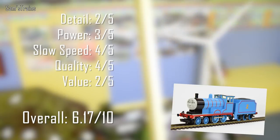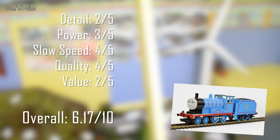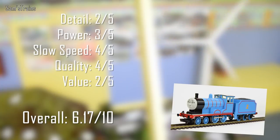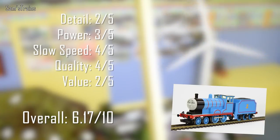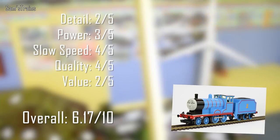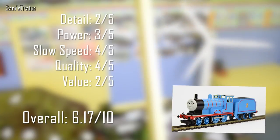Overall then, that gives him 6.17 out of 10. Sounds like quite a harsh score, and really, the model isn't terrible. It's just too expensive for what it is, and really, it's not reliable enough to be a good toy. The driving wheels are just too close together. They're the only wheels that pick up, so really, it just doesn't run like it should, and maybe kids would be disappointed with that. I'm not sure, but I think I might have been, because you're going to be forever cleaning the wheels and removing, you know, dust and dirt from the pickups. It's not going to be all that much fun, but it's not terrible, as I say.